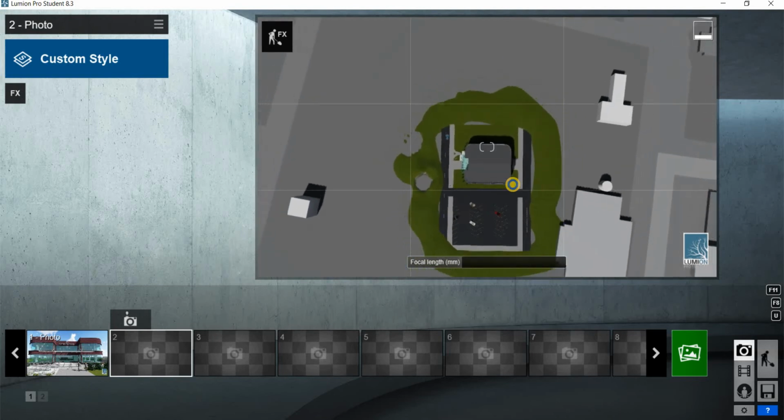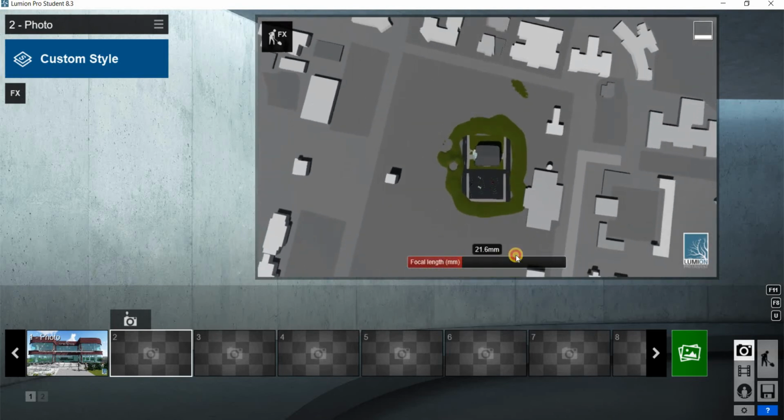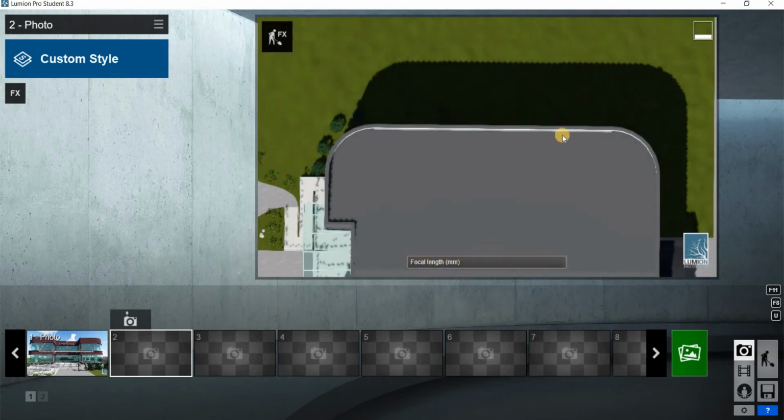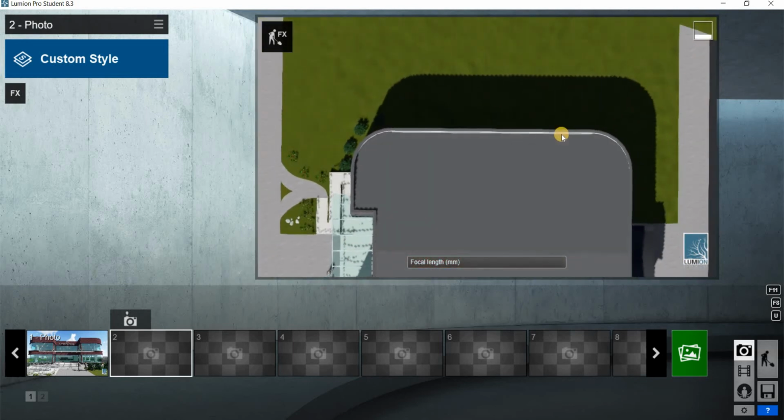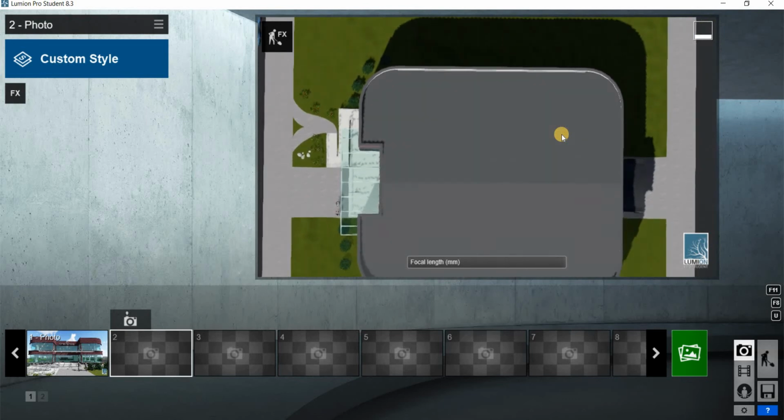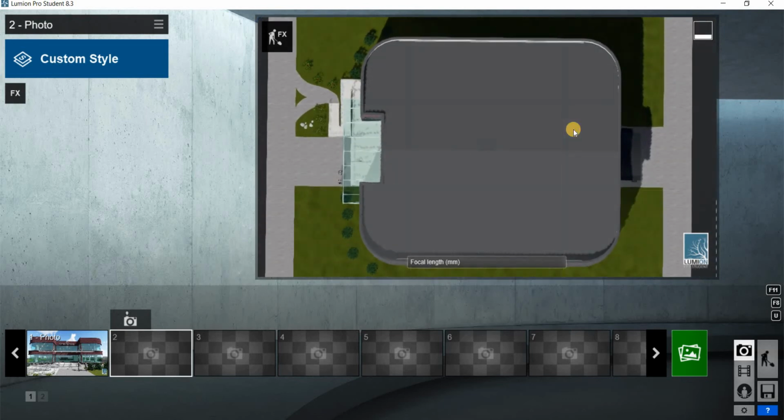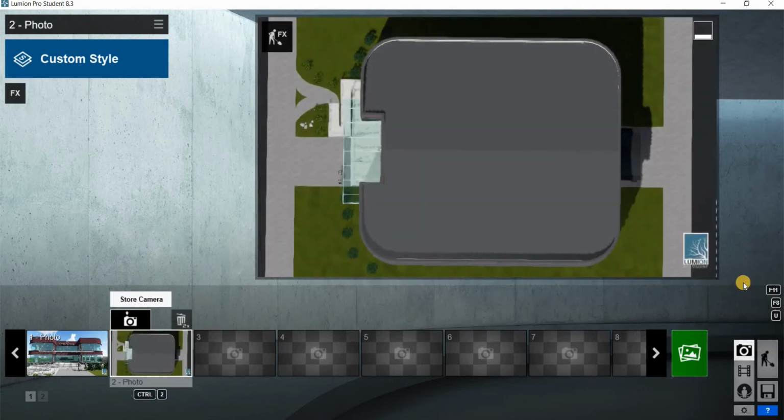Okay, so if I go far away, I can select this option here, then this would be the view of my camera. I can click store.